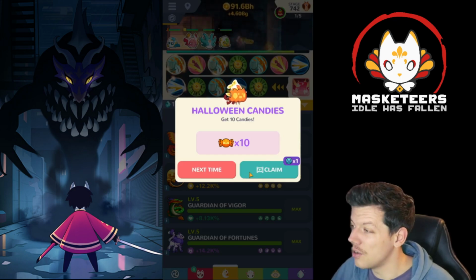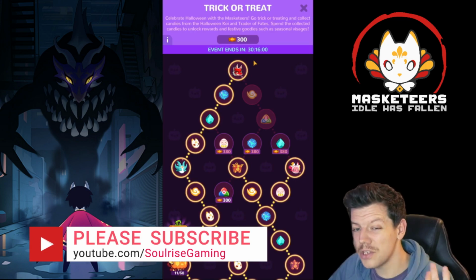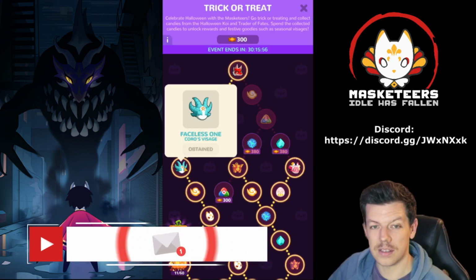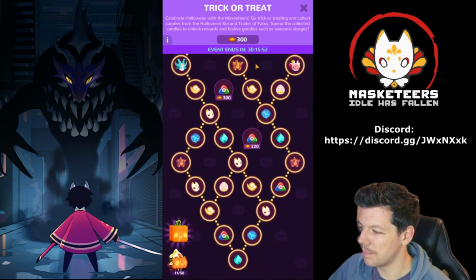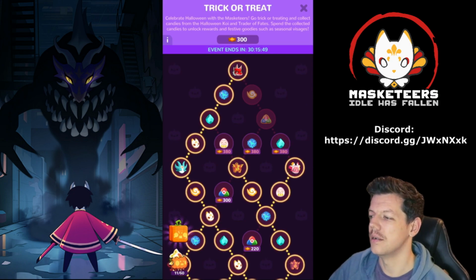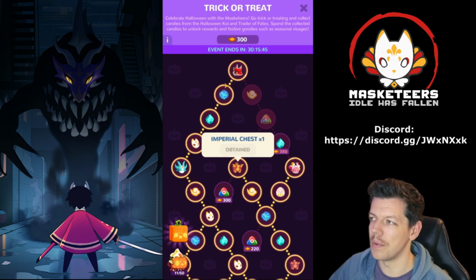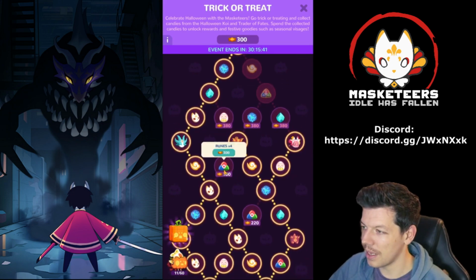which is nearly over. The Halloween event is going to be finished in 30 hours, literally one more day, and that's it. I have managed to collect all the masks. That was the main goal I wanted to do. I haven't managed to complete all the tree, but I've managed to get the big ones that I wanted. So obviously the Imperial chest, all the masks, which is the main goal I wanted to achieve. So I'm happy with that.